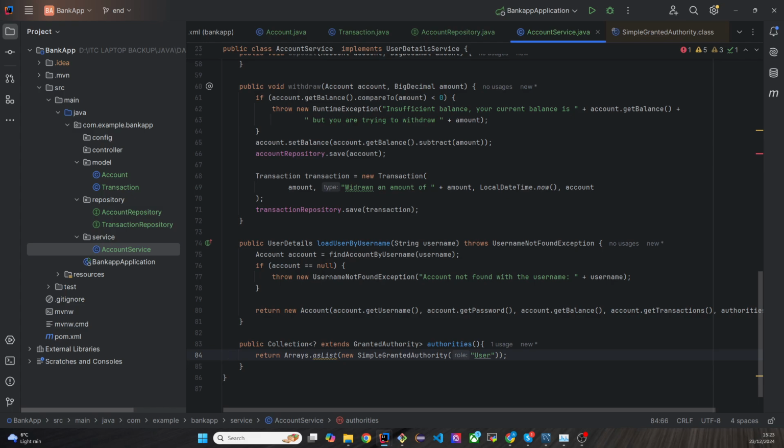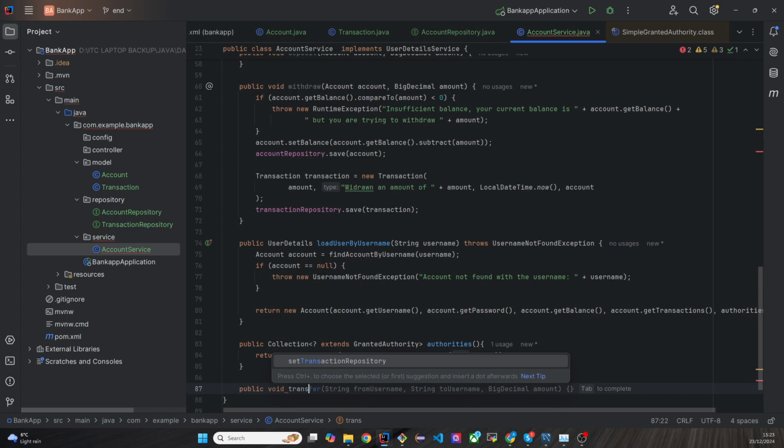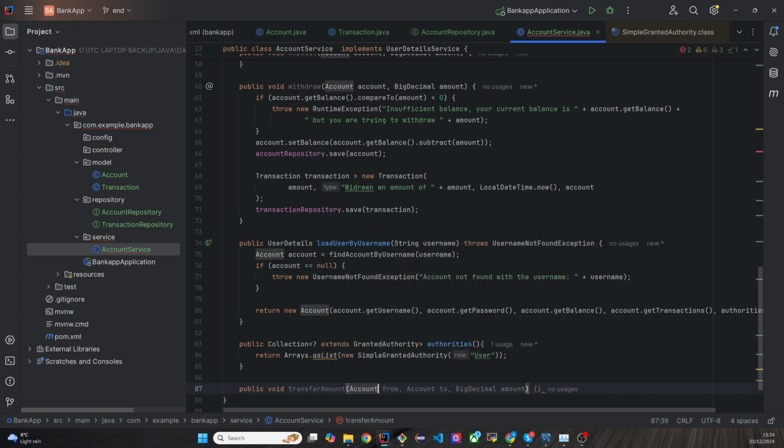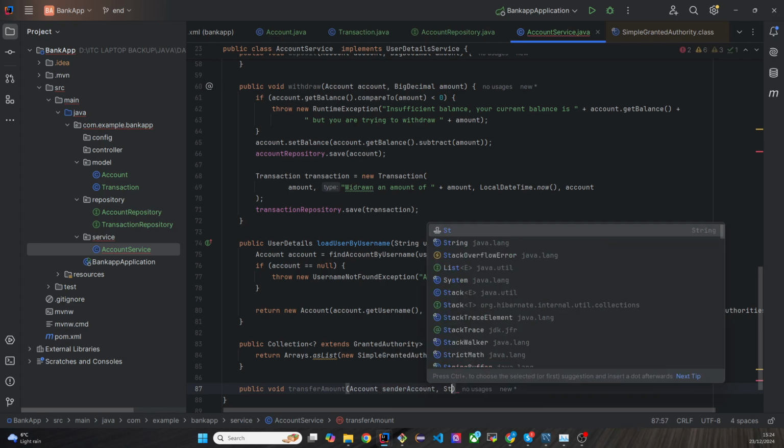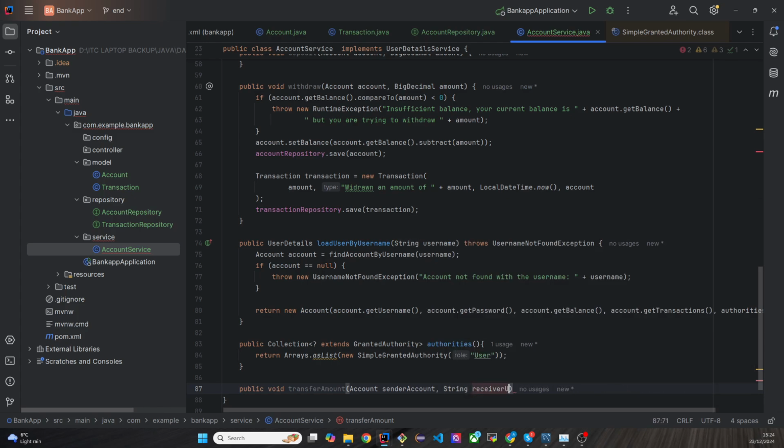Then the next thing we want to do is create a new method for transfer amount. The transfer amount will need the sender account, the string receiver username, and the amount to transfer.